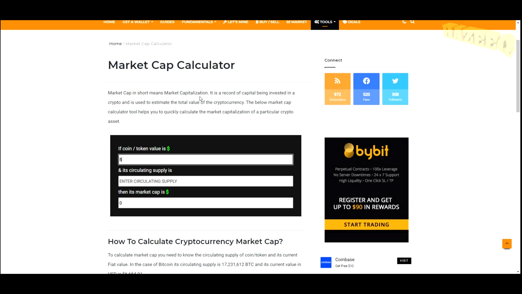And if you go to CoinMarketCap calculator, just so you know, the calculator is going to, for example, the current price is $50, right? And you want to enter the circulating supply. Let's say that's going to be 400,000 coins. So then its market cap is $20 million, okay? So this is helpful if you want to know what market cap a project is going to need to have in order to reach a certain price target, right?